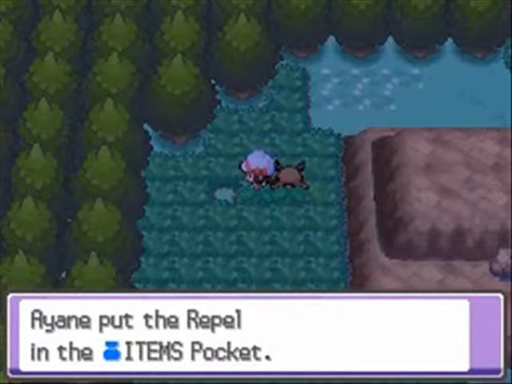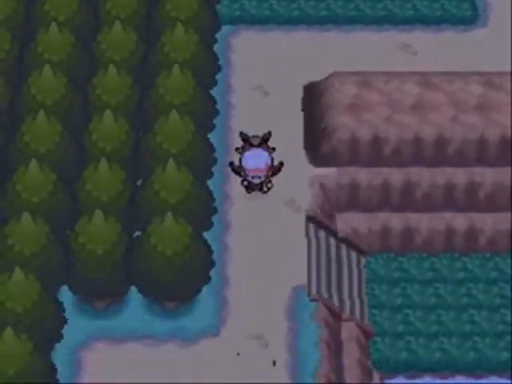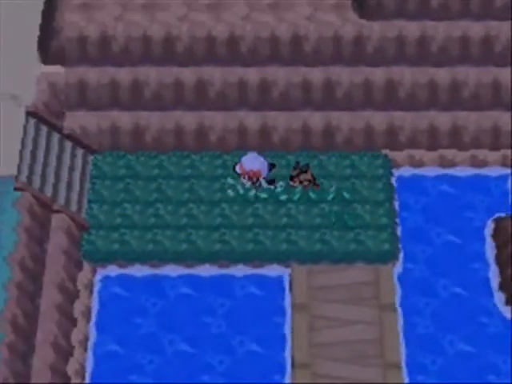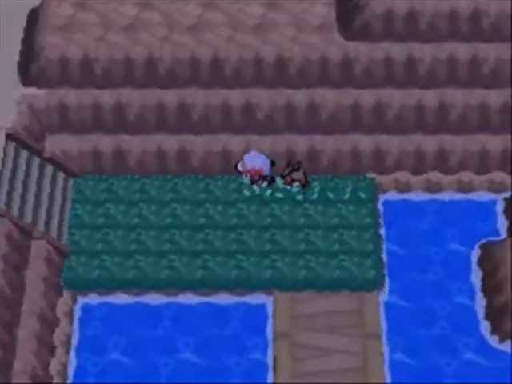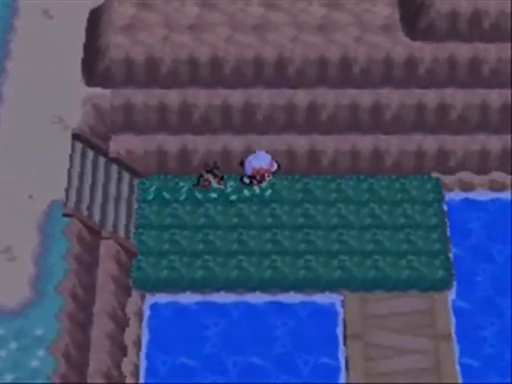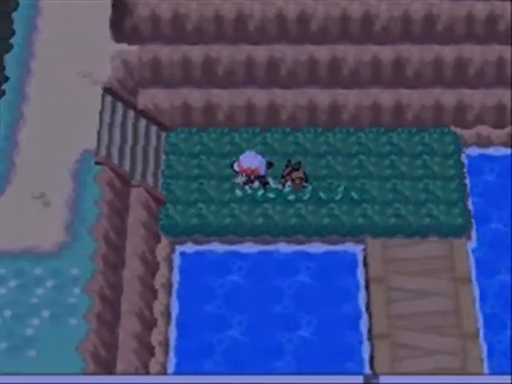Anyway, we got a Repel. Repel works for a while, but that only works if your Pokemon is at a higher level than the Pokemon in the field. I'm hoping we can actually find some of the other wild Pokemon that is not a Rattata. Or a Zubat for that matter. I'm pretty sure you can find Zubat in the grass at night. And obviously I'm not even finding anything.